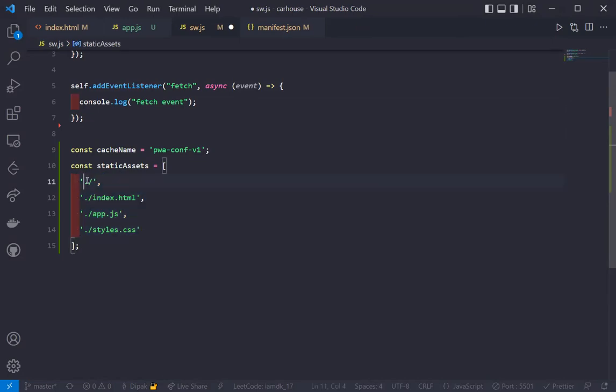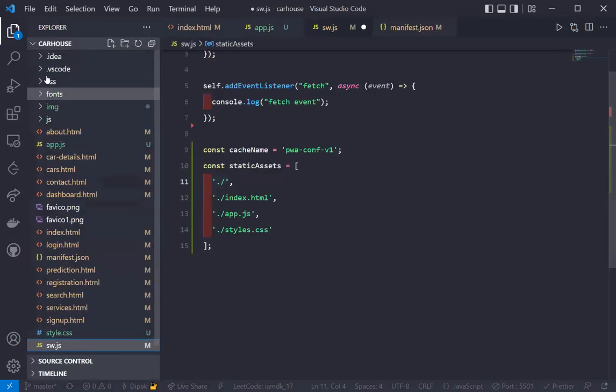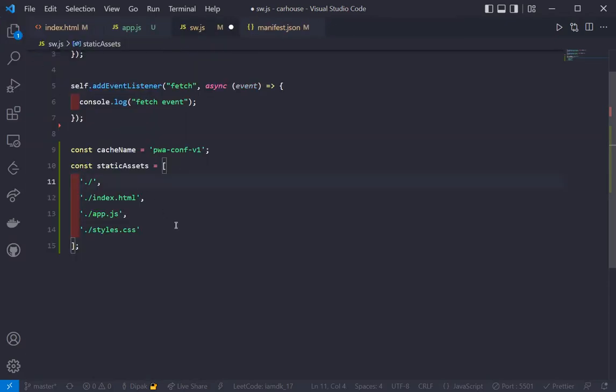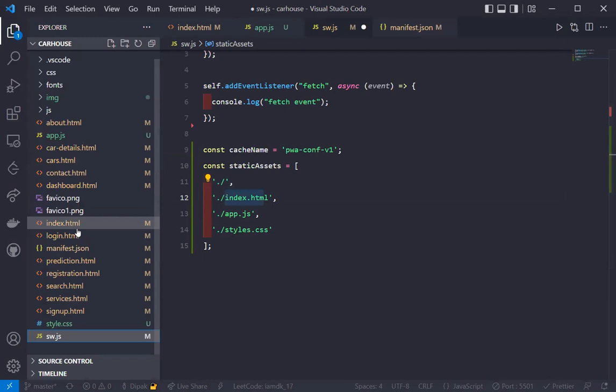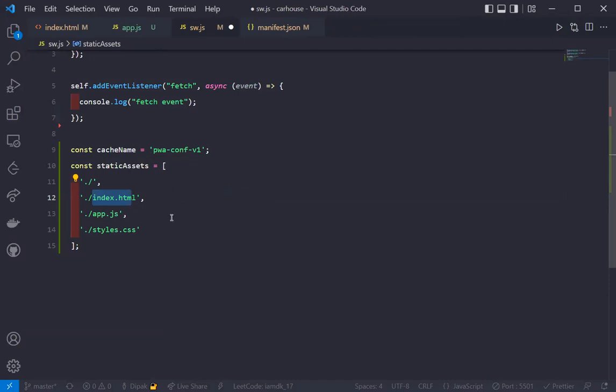Because GitHub Pages should identify where the folders are, and it cannot go to any other folder like images, CSS, so it will not work perfectly. So make sure that all these files are in your root folder. See that my index.html is in the root folder, and this style.css is outside of that. So make changes according to that.